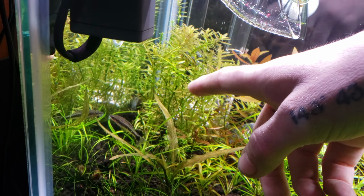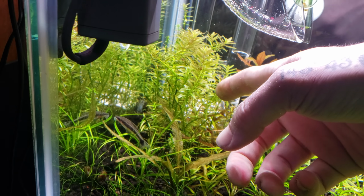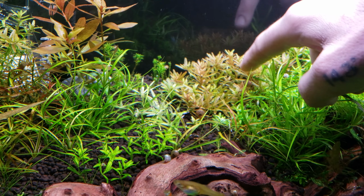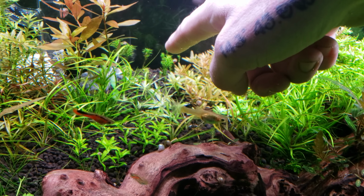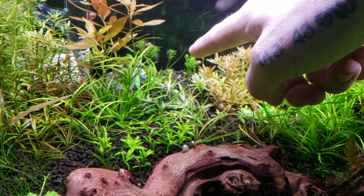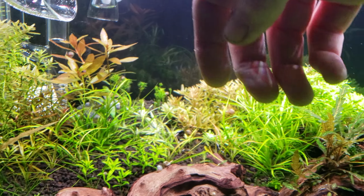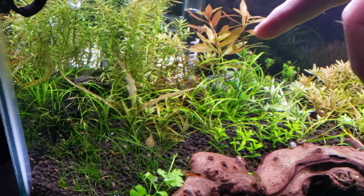But this I got from H2O Plants, the Rotala sp. Singapore. So they already looked slightly pinkish, but slightly greenish pink. And the newer growth over here that I got from them grows kind of upright but in a slightly creeping pattern. The Rotala wallichii tissue culture pack that I got, they're still not doing really that great, but I'm about to move these guys over to the right side. I'm probably going to take out this Rotala bush here of Singapores and maybe put them on the right side too, and throw my arcuatas over here because they're short.